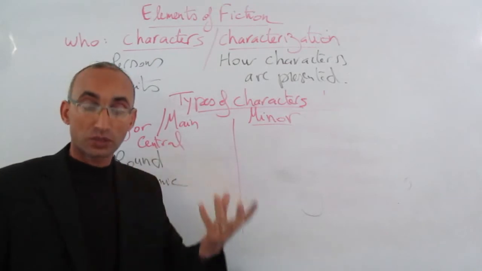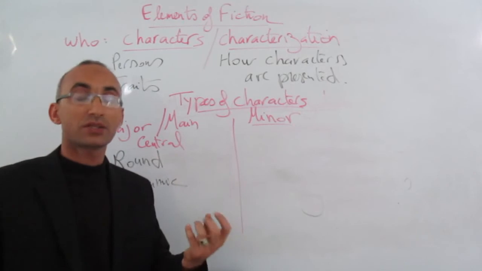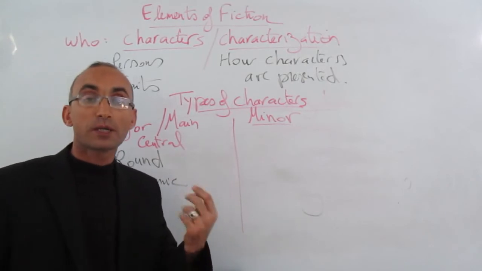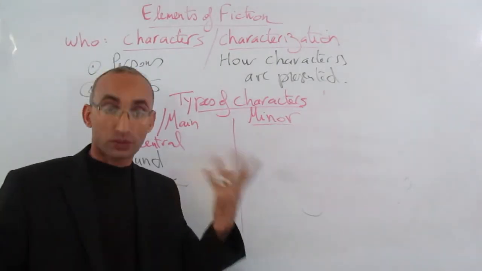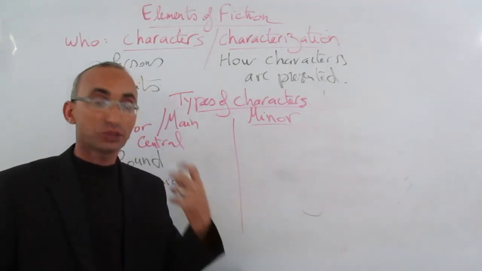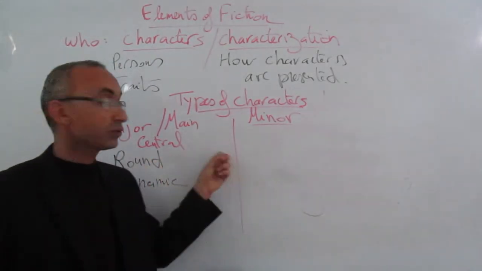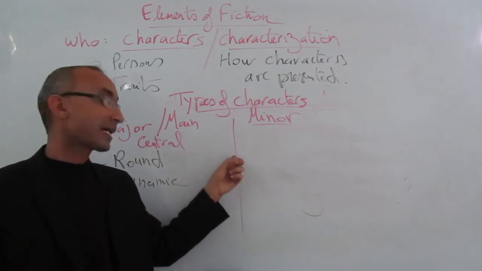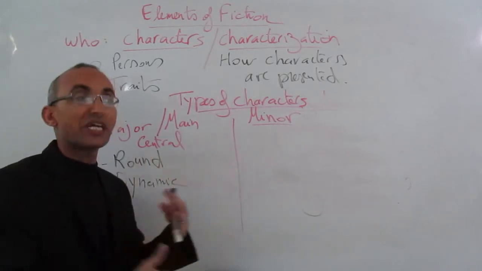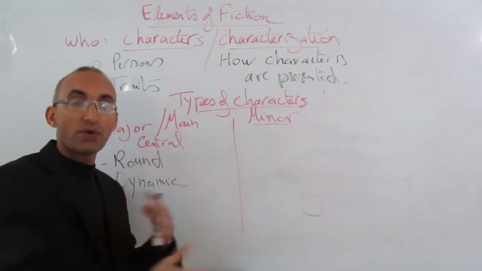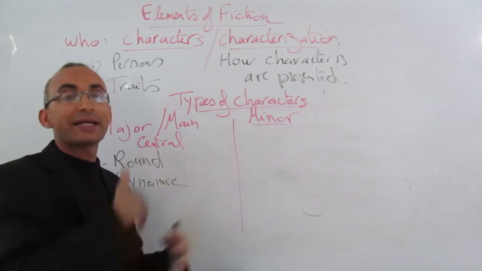That's why he grows, he matures, and he reaches that level of fruition and of maturity. That's why when we say round, we mean fully developed character. When we say dynamic, it means it is always changing, developing, evolving character. Clear? Changing, developing, and evolving character.